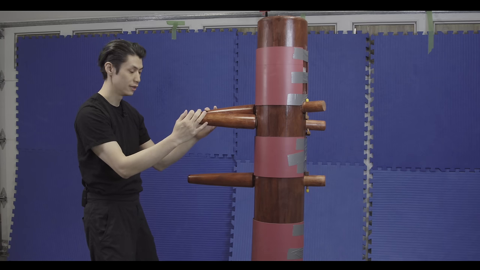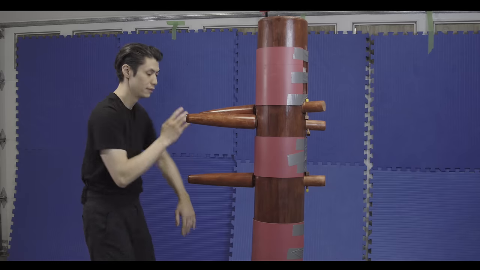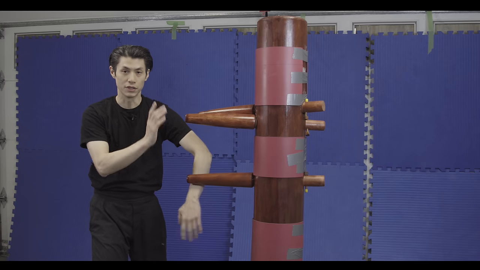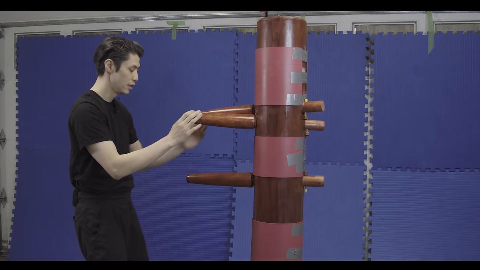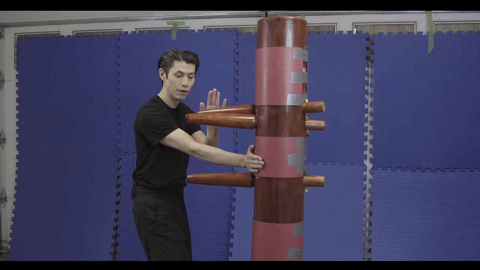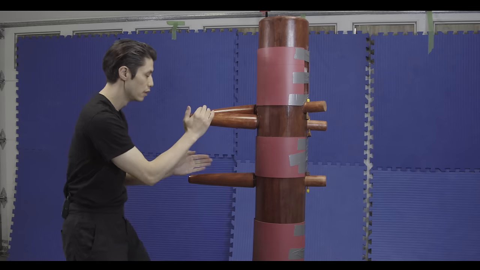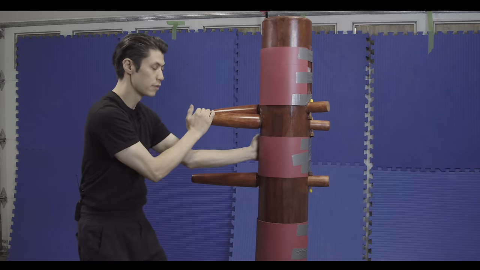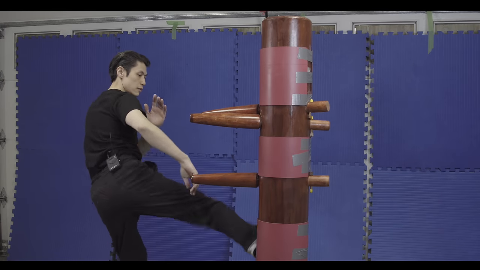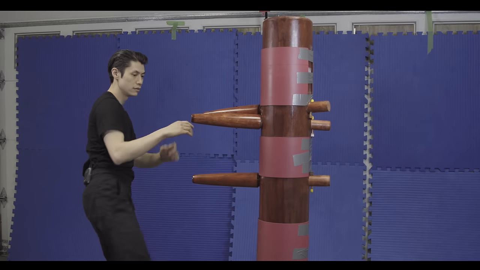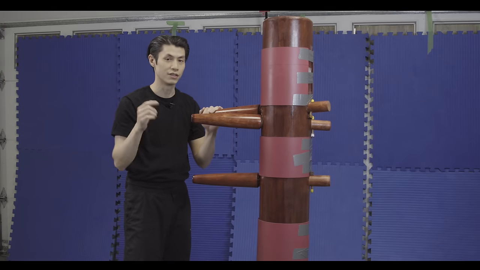So here's how you break down the training so you can get good at each individual move. There's one way you can do this. So we start with the low bong sao, so you can just practice doing this, pivoting and doing the low bong sao and switching. Okay, so that's one part. The next part you can practice is you can practice stepping out and then doing the daipom, and then going this way, stepping out. Okay, so you're just practicing that part. The next one you can practice, you can practice just doing the side kick. Okay, so this is some exercises you can do. You can practice so you can actually get good at each of those techniques individually.